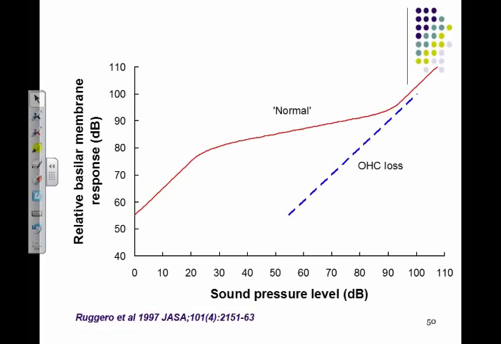Now if you measure the response of the basilar membrane, it could be just how much it vibrates. It would translate, that's not a sound pressure level, that's a decibel level of amplitude, for example. It would look something like that. So if we're deaf, in fact, this would be a linear relationship. If you put 40 decibel in, you get 40 decibel out. If you put 80, 90 decibel in, you get 90 decibel out.